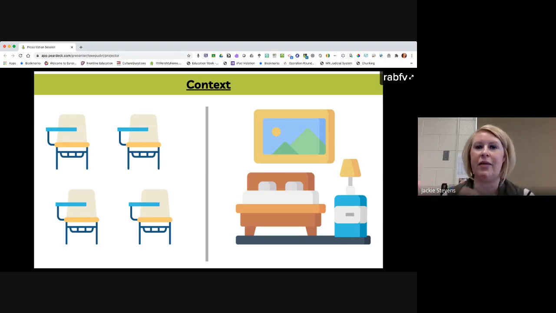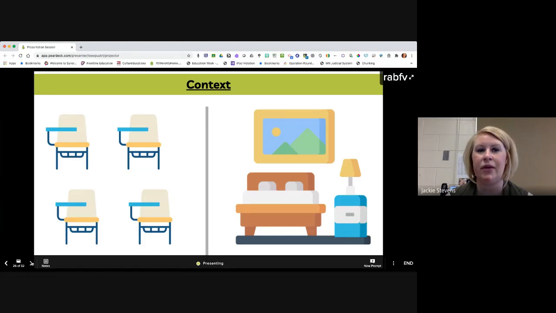So it's kind of interesting about context in that recreating the same context will help them boost memory. But if you want your students to be able to understand that skill or perform that task in any setting, then you need to provide them opportunities to practice in a variety of settings.